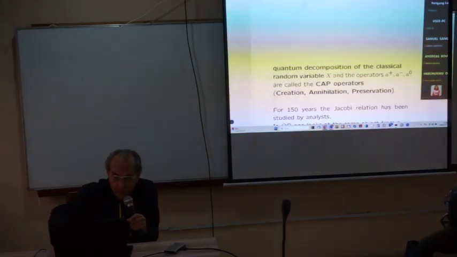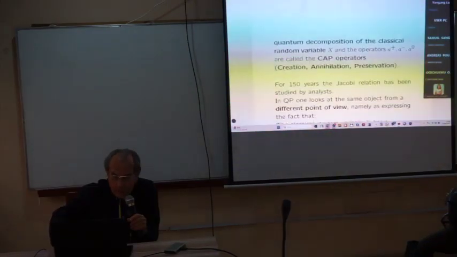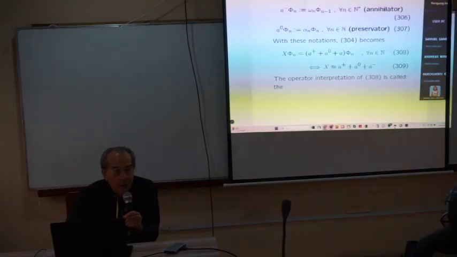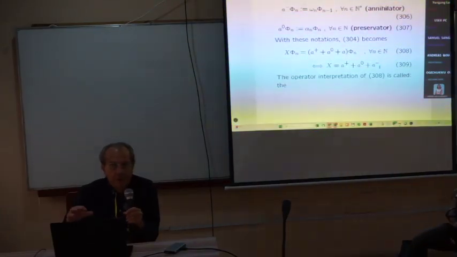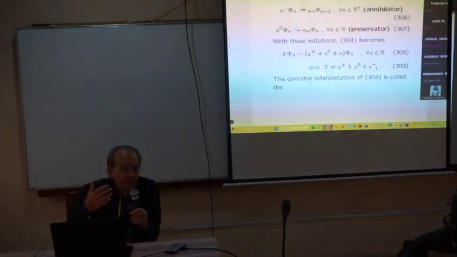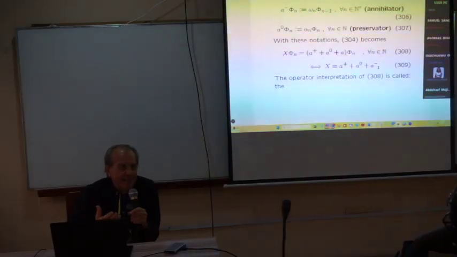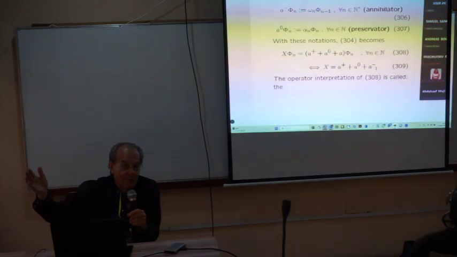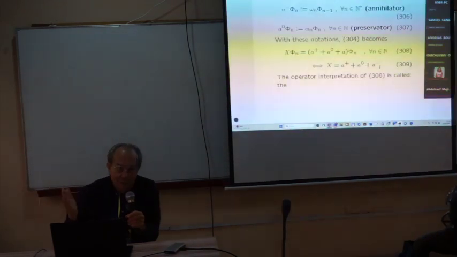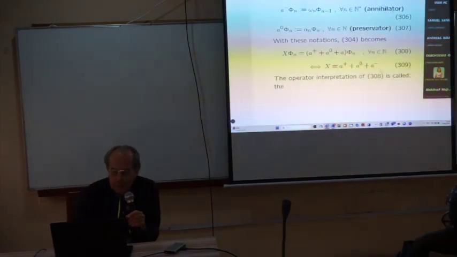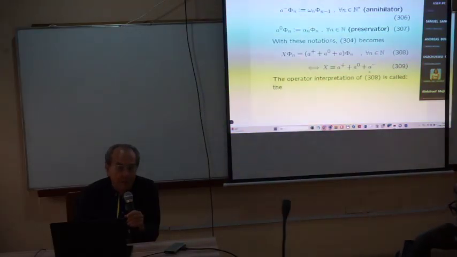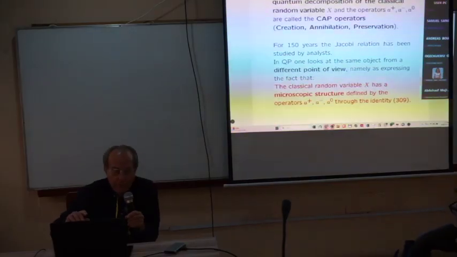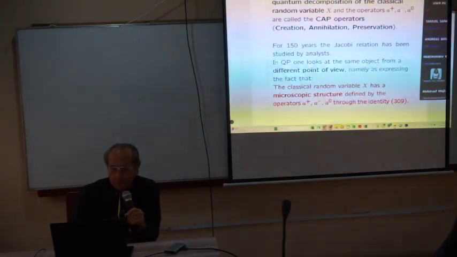You see, that is why this formula is so important that we give a name to it. We call it the canonical quantum decomposition. The term canonical is not used to emphasize rhetorically, but simply because any random variable has many quantum decompositions. I can invent uncountably many, but there is only one which is canonical, and it is this one. This is a topic I will not go very deep into, but it is so.